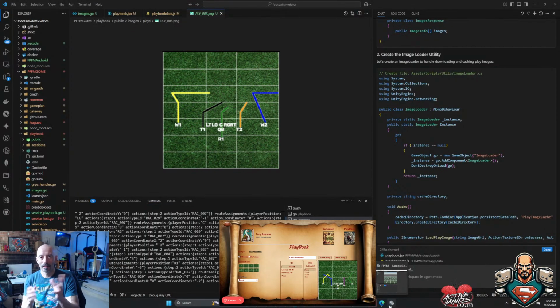The players will have certain points in their route where they do things that both the defense and the offense have to react to. Like, say, I think a hitch in a pass route is basically a stutter step, right? And that's kind of how I'm implementing it.